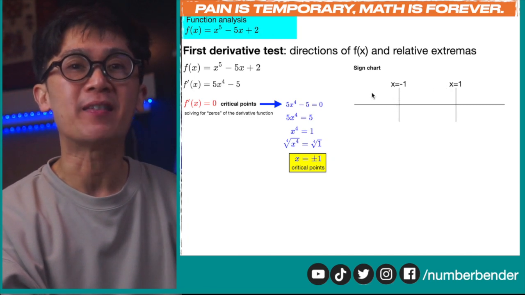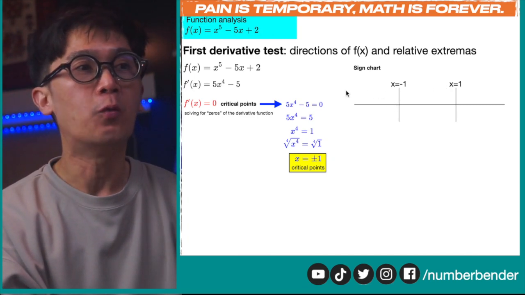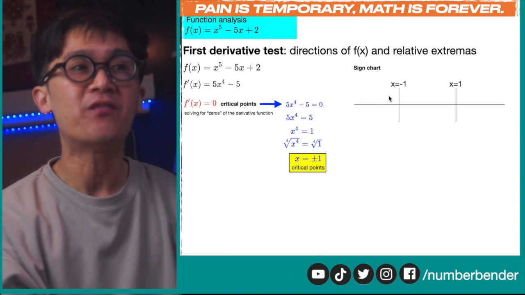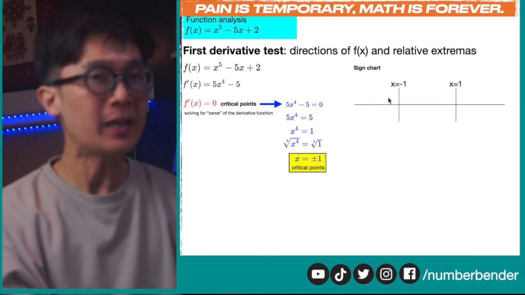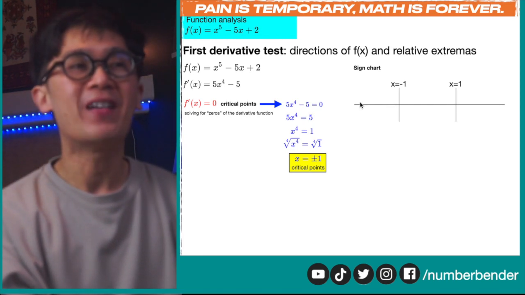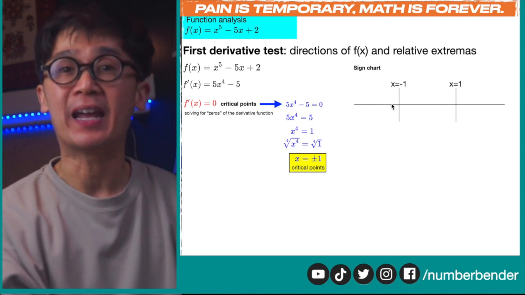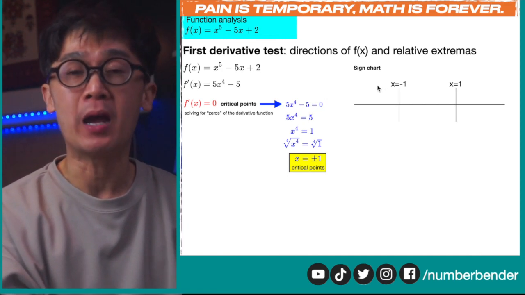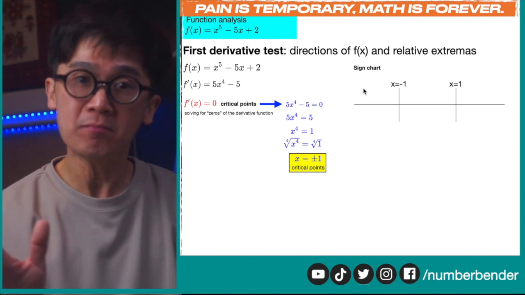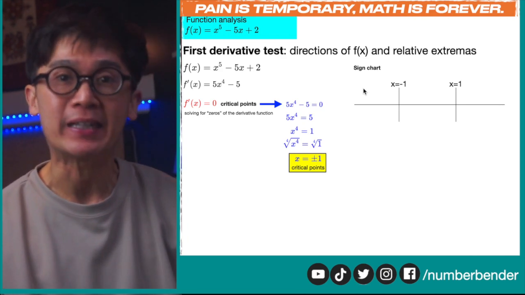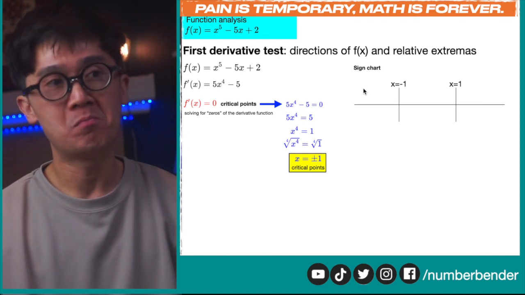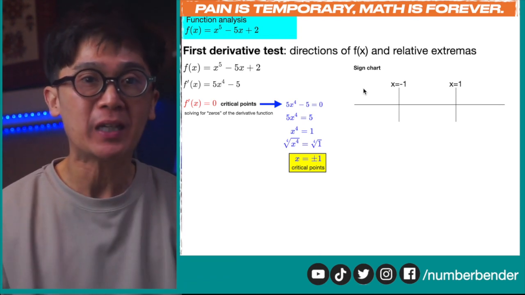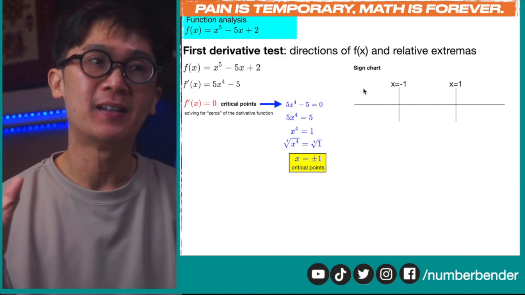I'm not sure if you're seeing the cursor right here. So basically, we're going to look for the values of our derivative function by plugging in points for the values of x na less than negative 1 or to the left of negative 1. So ano-ano ba yung mga numbers or mga x values na yan? Of course, it's infinitely many. It could start from negative 2, negative 3, negative 4, or anything in between as long as it's not negative 1.